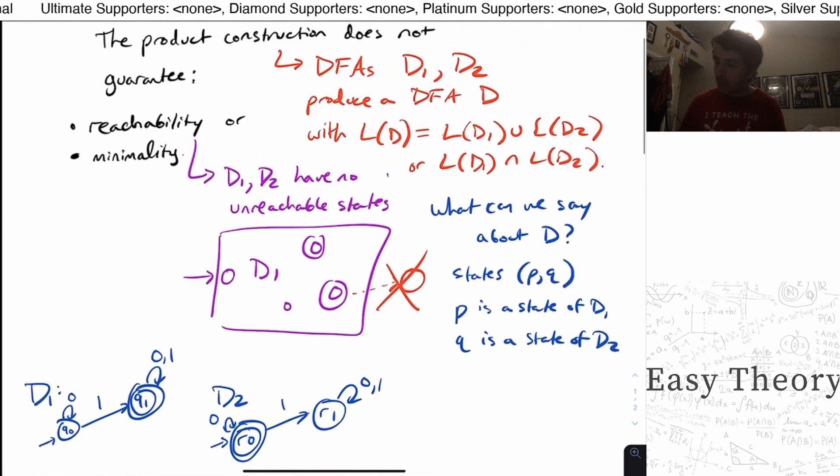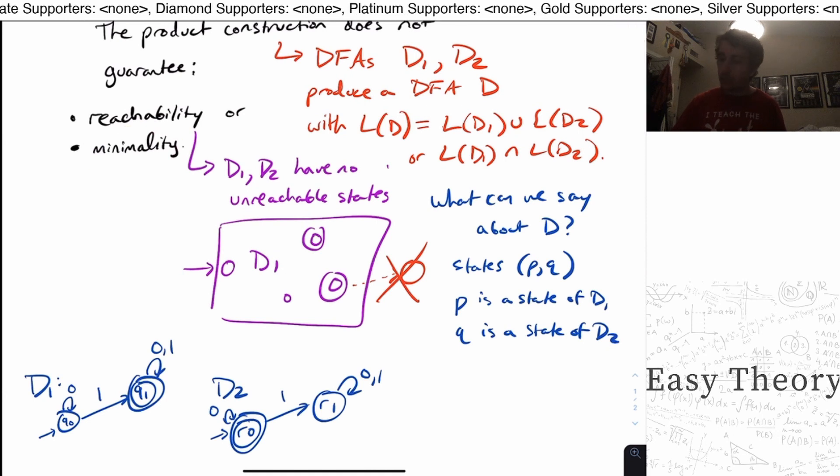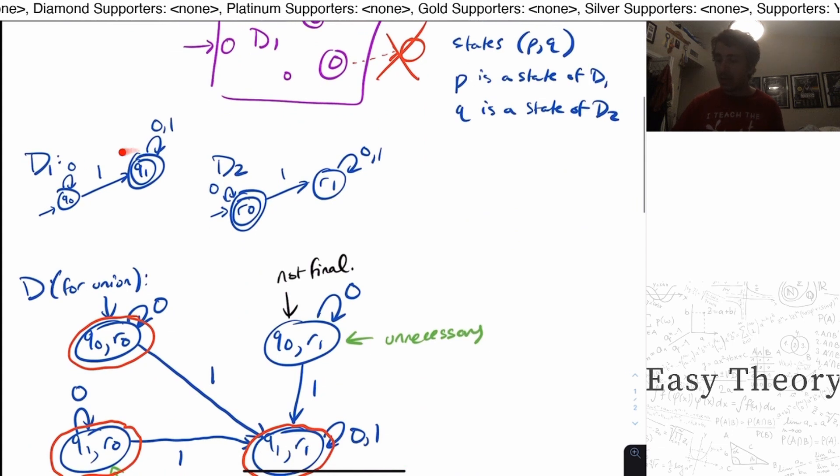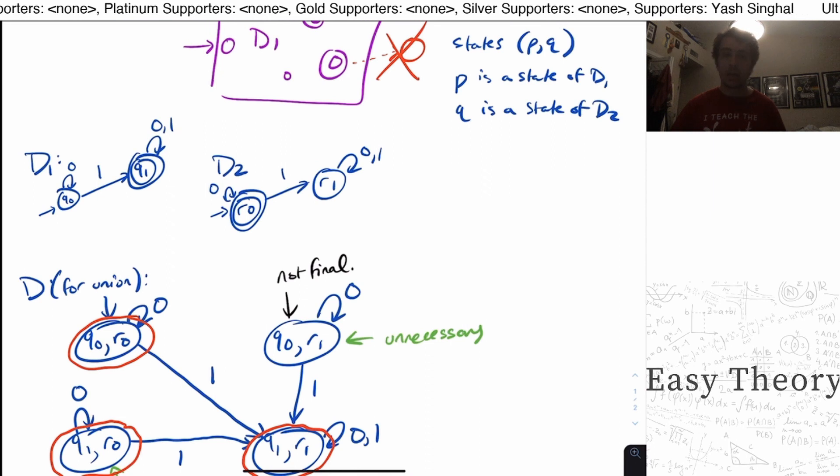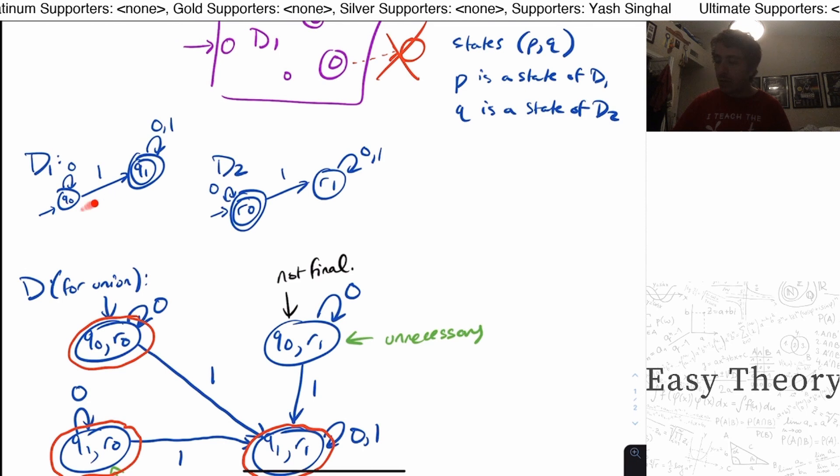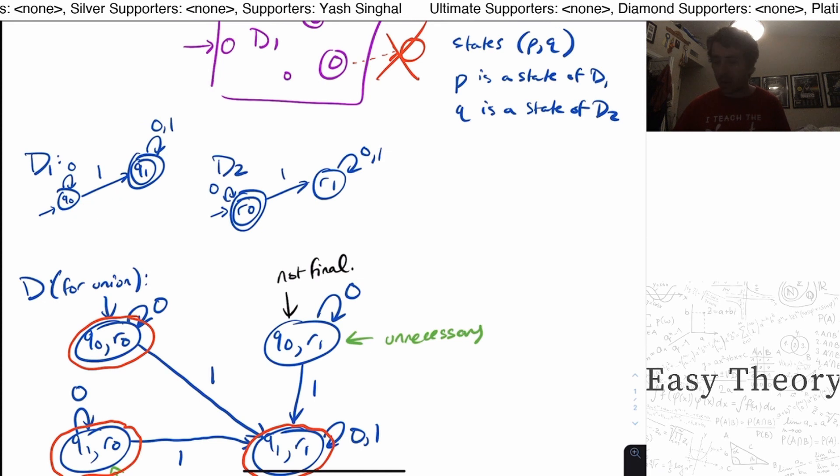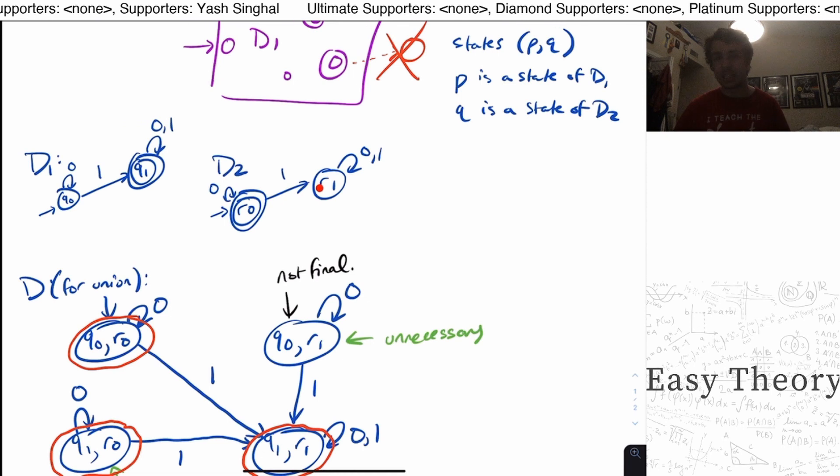So what can we actually verify about this? This goes back to the minimality question. So if the two DFAs were minimal, in the sense that, these two DFAs are minimal, we can't make a smaller DFA in terms of number of states. And we can verify this here, because if we can try to get one state out of this, we can either get sigma star or empty set with one state. That's all we can do with a DFA.